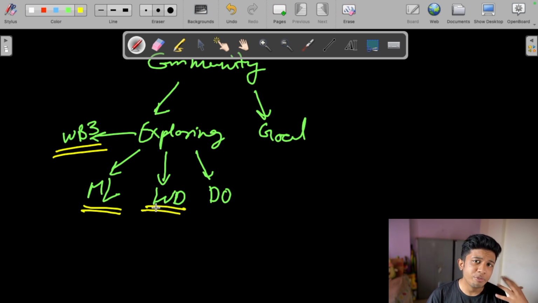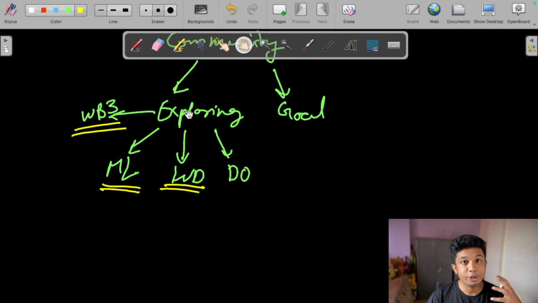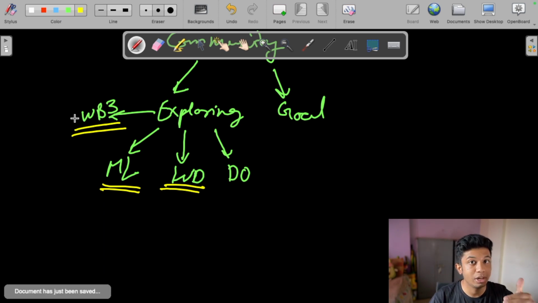Whenever you find a community which is not entirely in tune with your goal, I will talk about finding communities according to your goal in a while. But for exploring, you can join the communities. If you want to cross check whether the community you are joining for exploring is valid or not, do check out their socials, their testimonials, and so on, and try to see how their contributors and members in the community are doing. And if you get recommended by a community person or friend, just try to join and see what's going on.